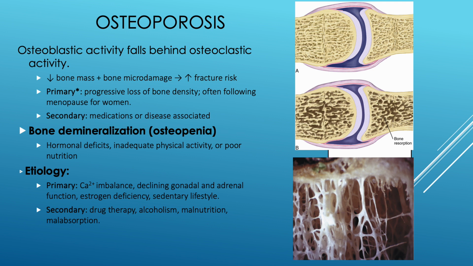Decline in osteoblast function. The decline in osteoblast function can be influenced by genetic factors, hormonal changes such as menopause, and lifestyle factors. Estrogen plays a crucial role in maintaining bone density. Postmenopausal women experience accelerated bone loss due to decreased estrogen levels. Bone demineralization occurs due to hormonal deficits, lack of activity, which is essential for bone health, and poor nutrition.